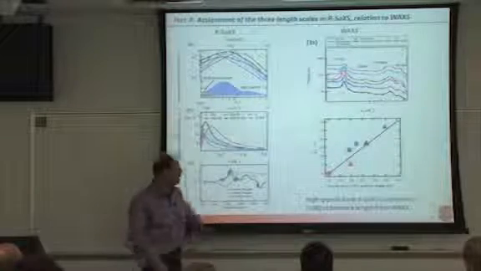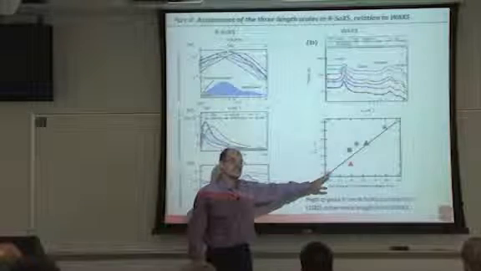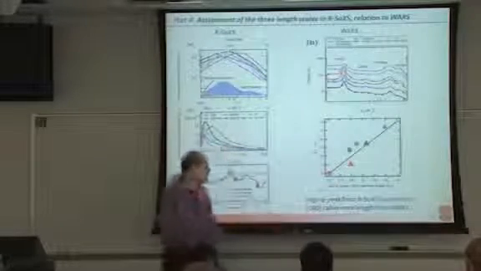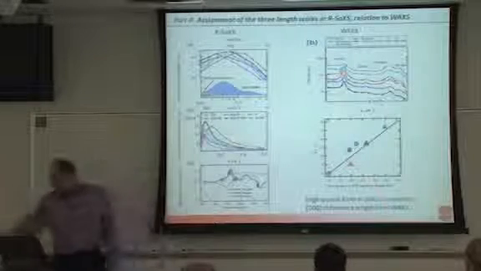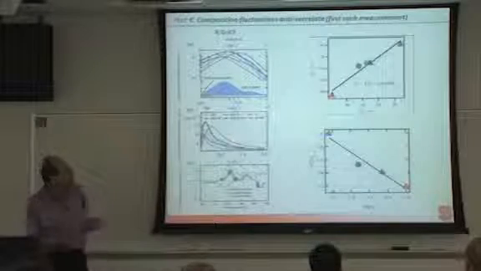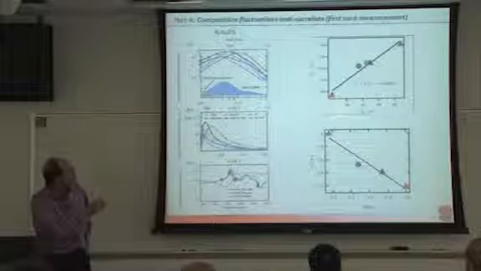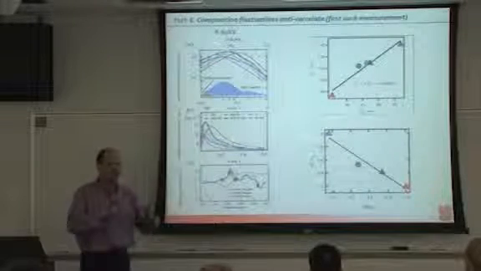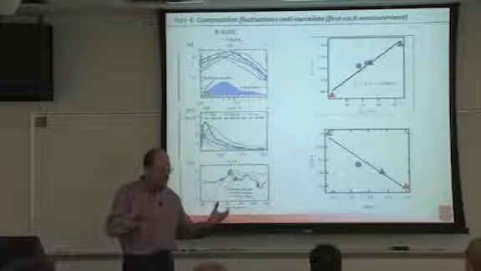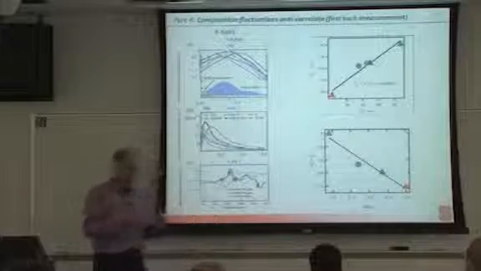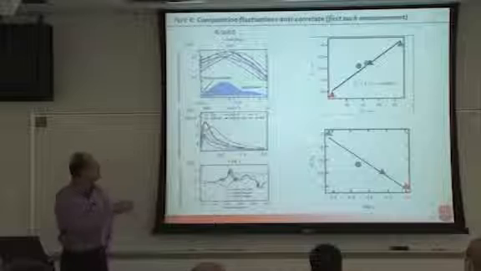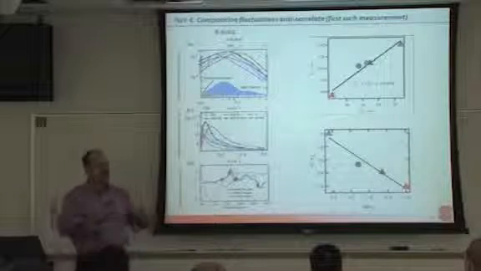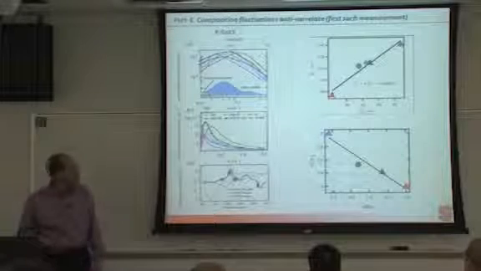We get a correlation of one of the length scales from the soft X-rays with the coherence length from the hard X-rays. Very nice correlation there. There's a correlation between the 2 length scales, the high and low Q peak. So there's sort of an almost scaled relationship where you end up with almost precisely 4 of the small domains give you the large domains.